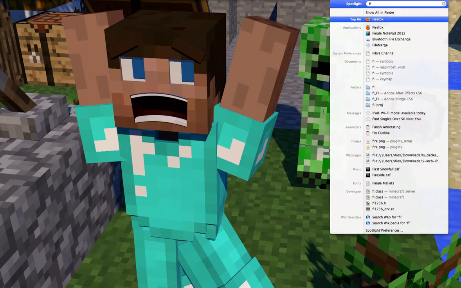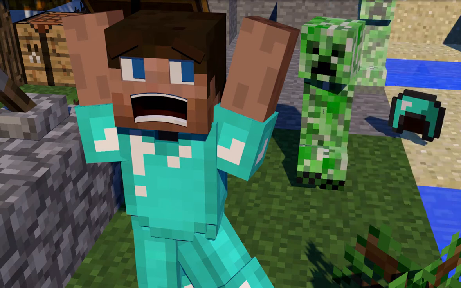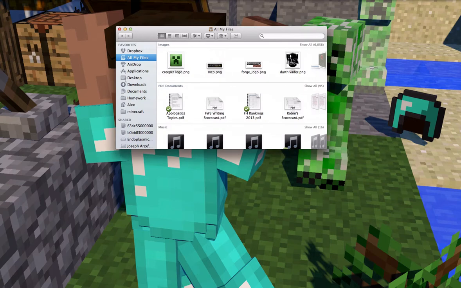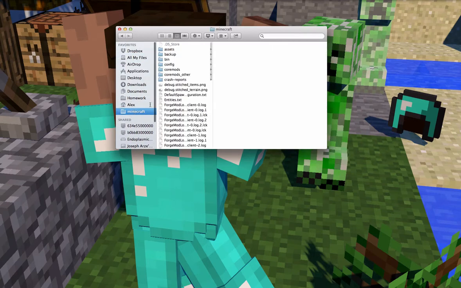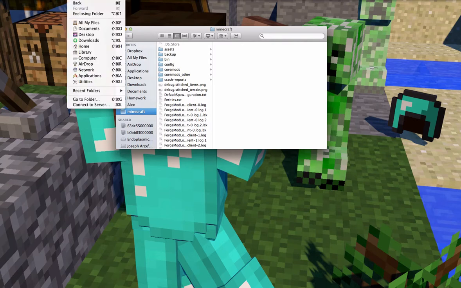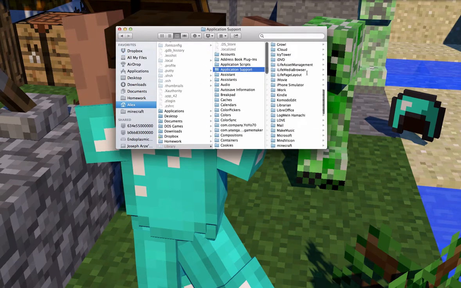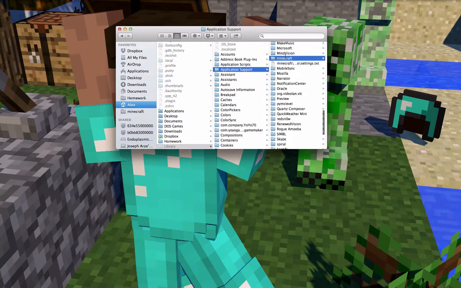For this part, we're going to have to, wow, you can't open Finder through, that's interesting. So we're going to open a new Finder window, and we're going to go to our bookmarked Minecraft folder. If you need help getting there, you hold down Alt/Option while you press Go, and you'll see that Library and Computer kind of switch whenever you hold down Option. But you're going to press Library, go to Application Support, and go down to Minecraft right there.